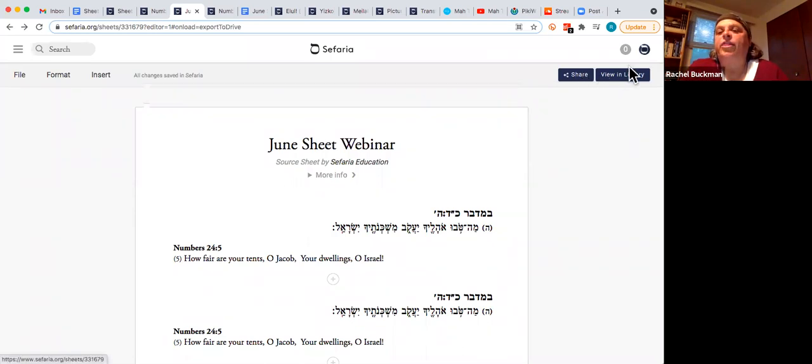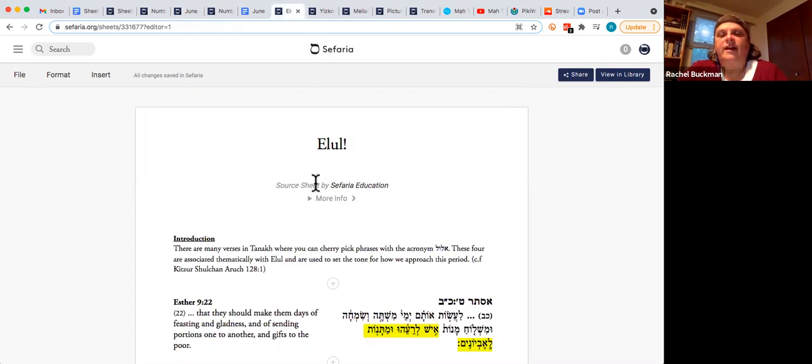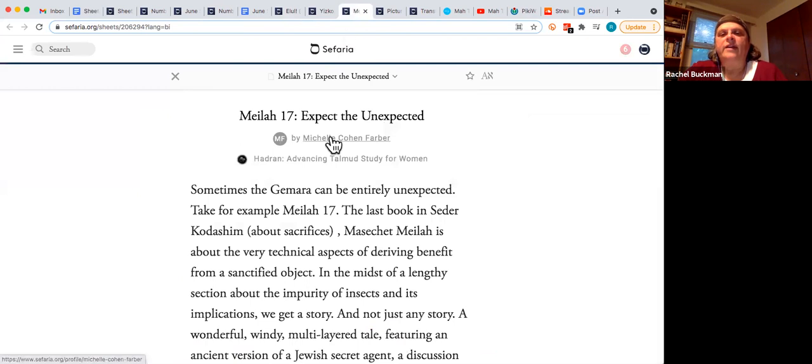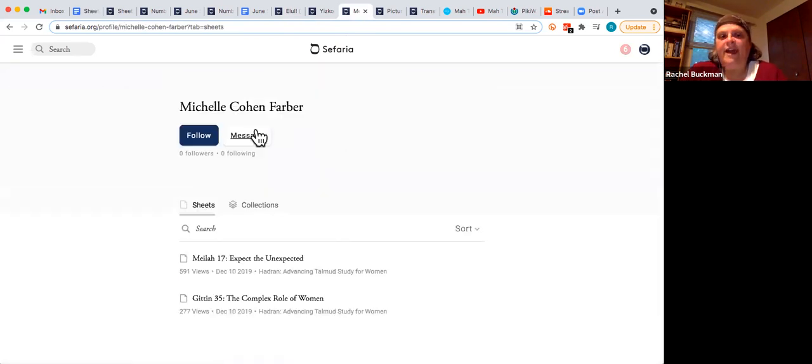And they did it through the sheet itself. If I'm on somebody else's sheet, let's say I found a mistake here, which I wouldn't, I could click on the person who made the sheet and then I could message the person. I did receive that once when I had made a mistake and the person pointed it out to me. I was very grateful. So people could do that.